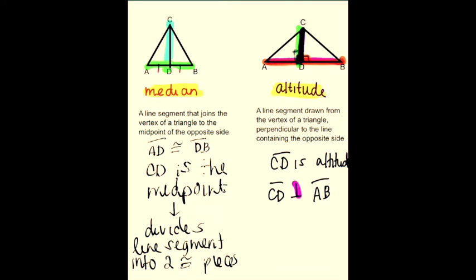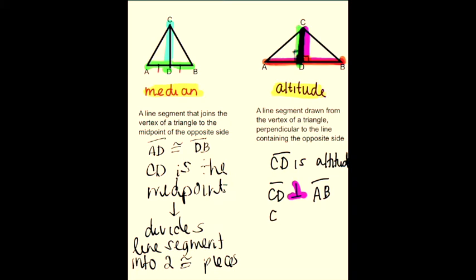And if you can see, that's the same shape as the perpendicular symbol. It's just one more way for you to remember what perpendicular looks like. Okay, so we said that CD is perpendicular to AB, and because those lines are perpendicular, you get right angles.